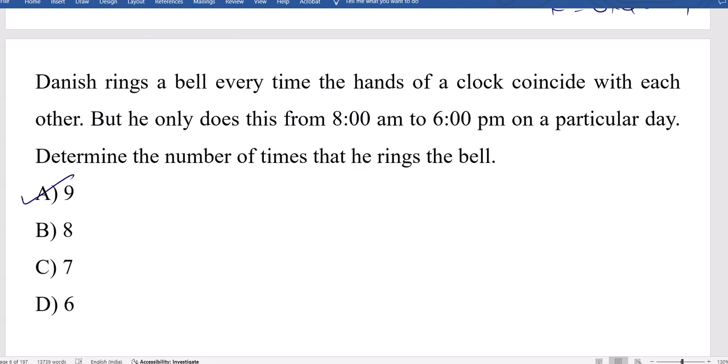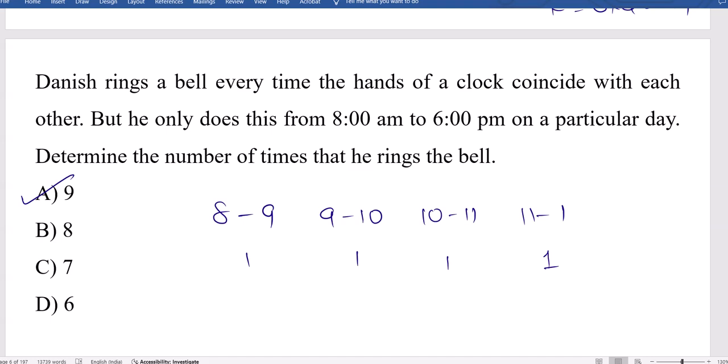But listen, the practical problem is this. As one of your friends conveyed, every hour one time coinciding is true, but take 11 to 12, 12 to 1, that is 11 to 1 o'clock. In 12 only it will coincide. For 12 to 1 also 12 only, 11 to 12 also 12 only. You can try using your watch also: 8 to 9 one time, 9 to 10, 10 to 11 one, but 11 to 1 o'clock only one time. Here there are 2 hours but only one coincidence, that's why minus 1 happened. Very simple logic, coincides whenever it comes.